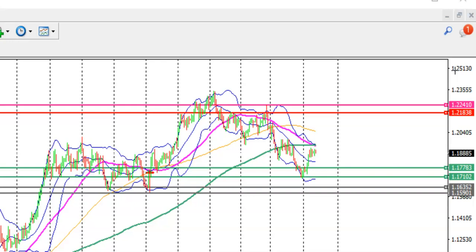Now, on the fundamental side, we do have the US inflation data, which is going to come later today. Also from tomorrow onwards, we will see the beginning of the European Central Bank meeting about its interest rate, and the decision will be out on Thursday, almost midday. So really a lot is happening which can move the prices anywhere between these zones that we have mentioned. We'll continue to monitor these price actions and come back to you with more updates.